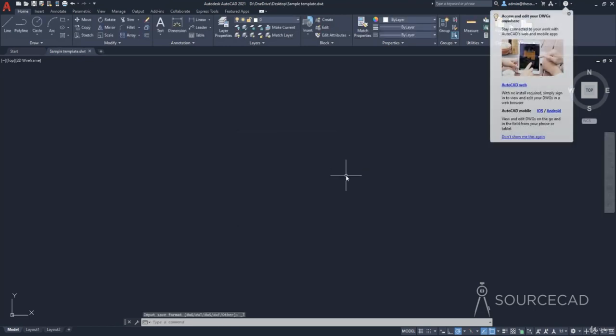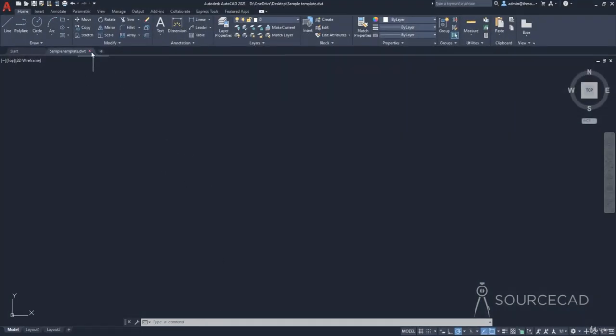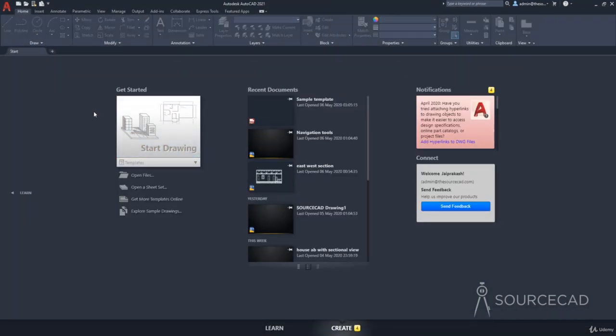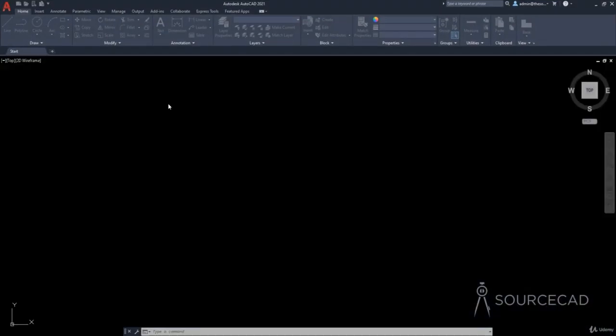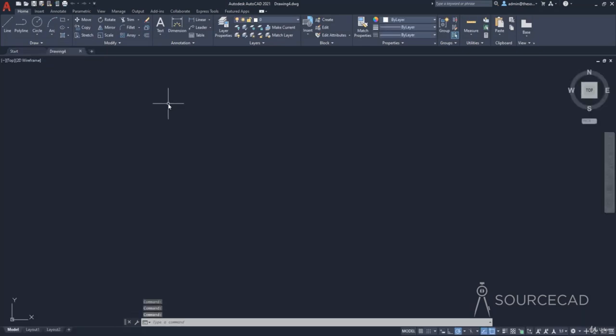Now we have a template, and this template is on desktop. So I'll just minimize this and you can see that we now have a template. All right, now how about using this template? So I'll just close this so that we are back on 0 screen or the start screen. And now to start your drawing with the same settings, simply double click this template. And here again, we now have the template and its settings.